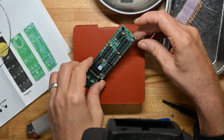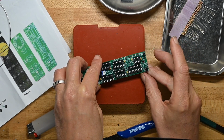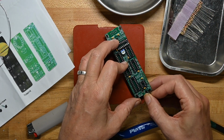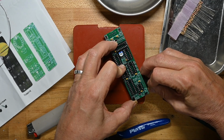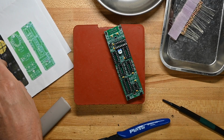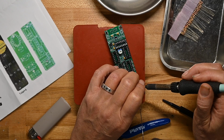I'm going to see if I can make a little table out of this so I can get them all started at the same time. Both of them. Oops. I've got one more, which I can kind of slide over here. Put it underneath. And slide it back. Try and get these guys all lined up. They're not lining up right. That was a futile attempt to do something clever, but I'm not that clever. So just like with the sockets, we'll do one pin at a time.